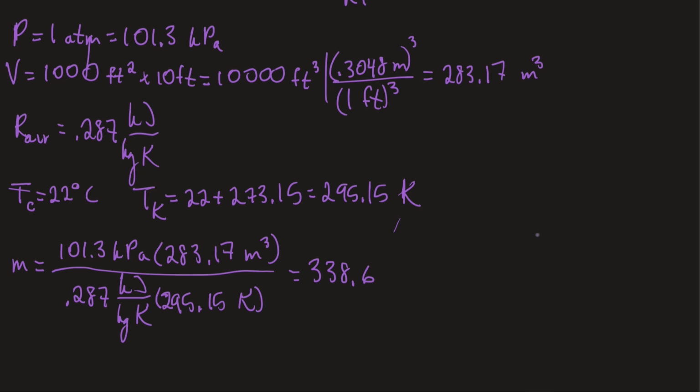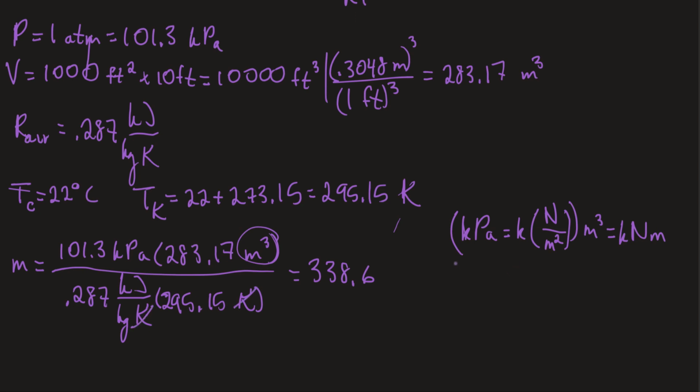So let's dive into the units. So we have kilopascals in the numerator, and we'll keep that k for right now, and we know that a Pascal is equal to Newton over meter squared. And for the numerator, we'll multiply that by the volume of meter cubed right here. So we can multiply all of that by meters cubed, which gets us to a kilonewton meter. And in the denominator, we can go ahead and cancel out these kelvins.